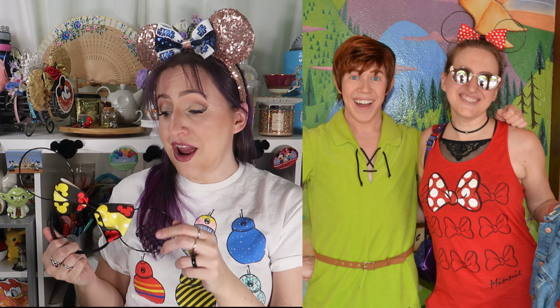If I have an outfit that I know I really want to wear, but I don't have ears that match it at all, which is getting a little more rare, I just make a bow that matches that outfit and take these with me. In fact, I take these on pretty much every trip with a variety of bows just in case, because unsurprisingly, I have been known to pick up some really cool Disney merch on a trip, and if I am not knowing what I'm going to buy in advance, I probably didn't pack matching ears.